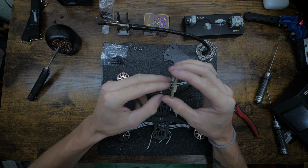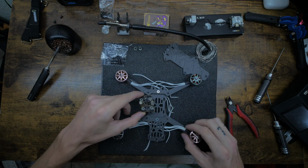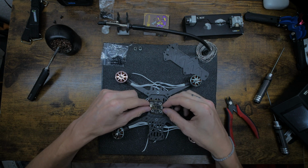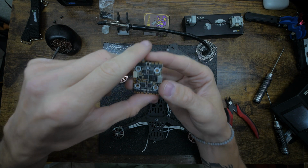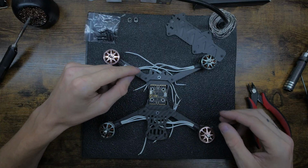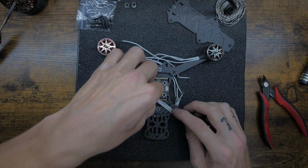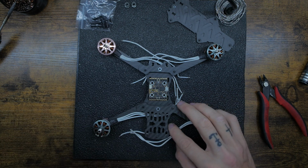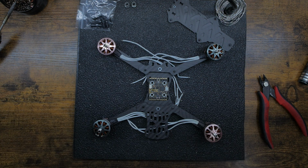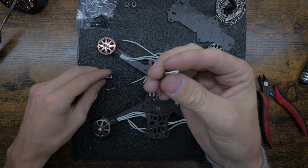Alright, so time to get the all-in-one in. The way I like to do it is in this orientation like this. There's a little white arrow right there. It's really small, but that's the front. So we're gonna stick it that way. I like it this way because the wires get a straight shot like that, and it's pretty simple to set up. So before we do any wiring, let's get these 14 mil screws through the bottom.